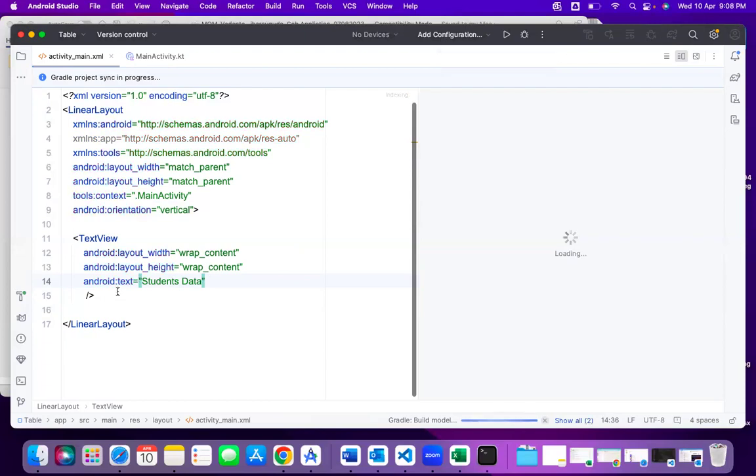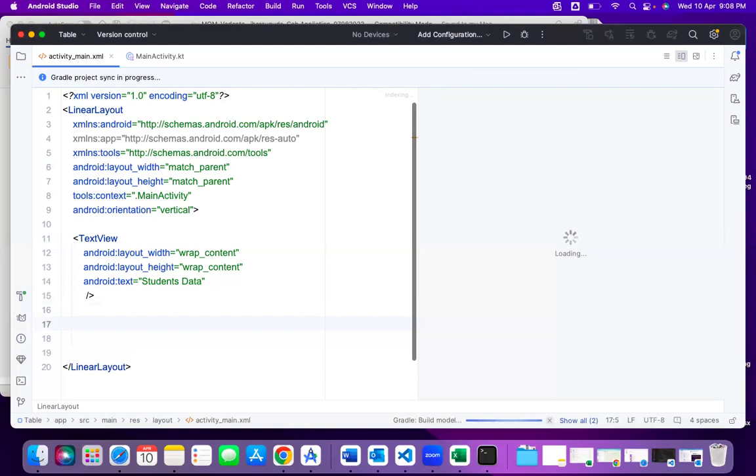Within this, now we will take a table layout. But directly we cannot arrange components within a table, right? That's the reason inside the table we again take a row, because in a table we have to add the data row by row. So that is why I'm adding a row. First of all, we will take the table layout.